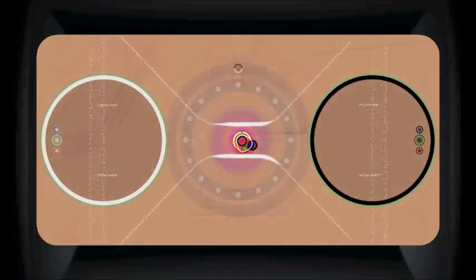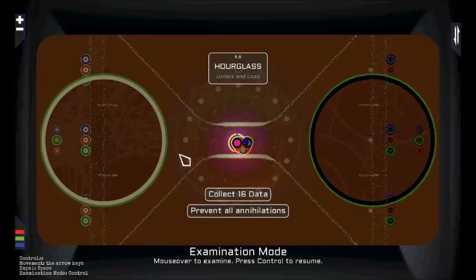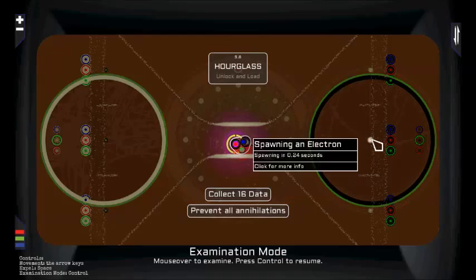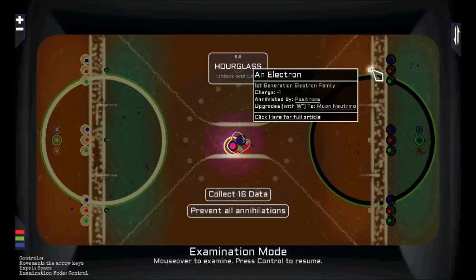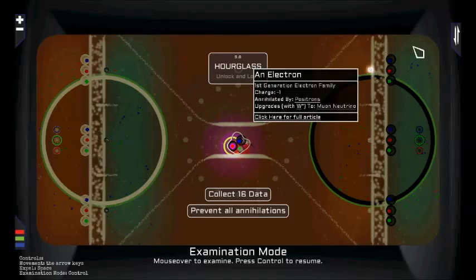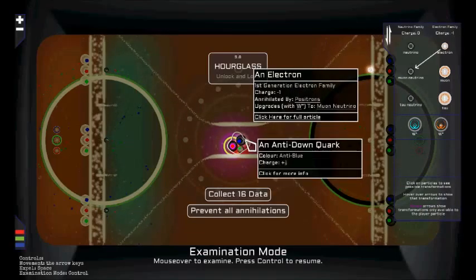Okay, so in this level, you actually have to collect 16 data without any annihilations. Now, remember that there's only 2 other sources of data apart from annihilations. One of them is a lepton plus a W boson forming a neutrino or neutrino family, or W bosons decaying, one of those 2 things.